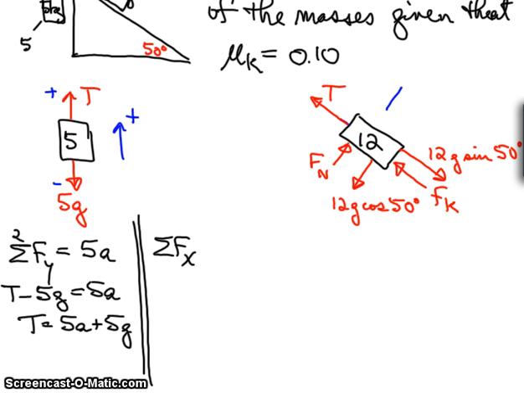The object is moving down the incline, so down is going to be positive. So that's positive X. This will be positive Y. It doesn't really make any difference. Any arrow pointed down in the X direction is going to be positive. So this arrow is going to be positive. This arrow is going to be negative. And this arrow will be negative. So as you can see, we have three forces in the X direction.